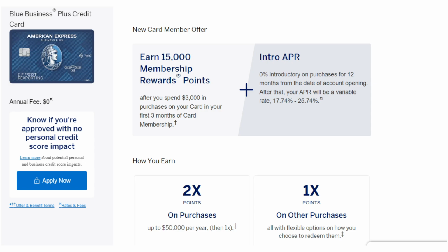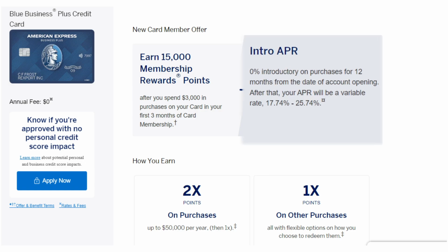Plus, many people also like that this card has a 0% introductory APY for the first 12 months of account opening, especially new business owners that have startup costs. With that said, just remember that this interest rate does shoot up to their standard rate after the first 12 months, so if you're like me and you don't like paying interest, make sure to pay off this card on time and in full prior to that introductory APR period ending.